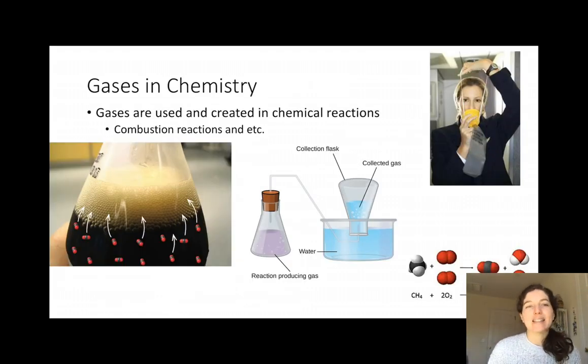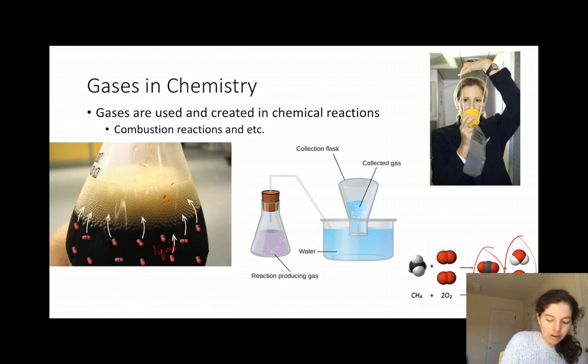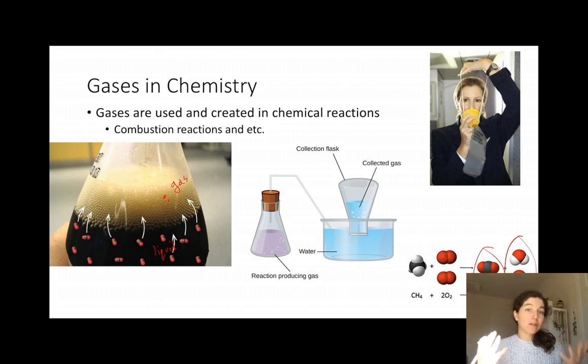So let's talk about what a gas is. Gases are used and created in chemical reactions a lot of times. We see them produced in combustion reactions, like our CO2. Our H2O is also a gas; it's actually water vapor whenever you have a combustion reaction. These gases are still molecules. Our liquid molecules get converted into the gas state. They're still the same substance, but if you go from a liquid to a gas, it turns into a different phase. It has a phase change. We've talked about these. So we produce these a lot in chemical reactions like this one right here.